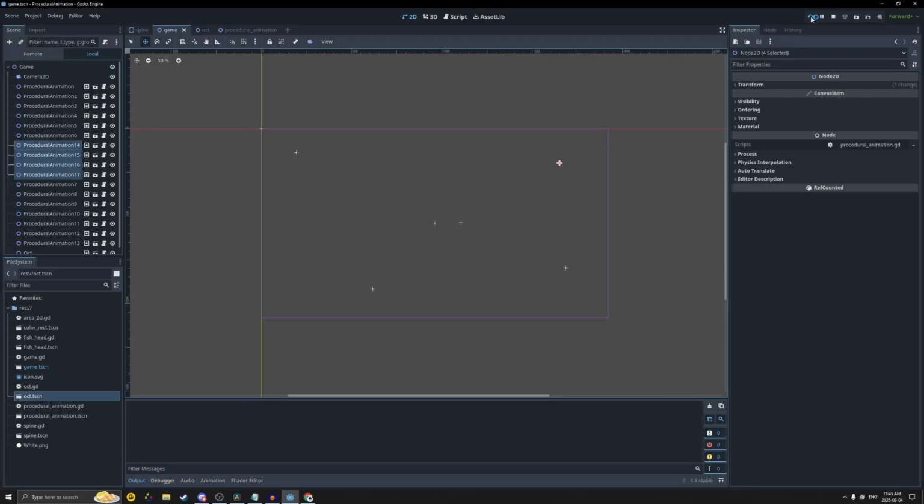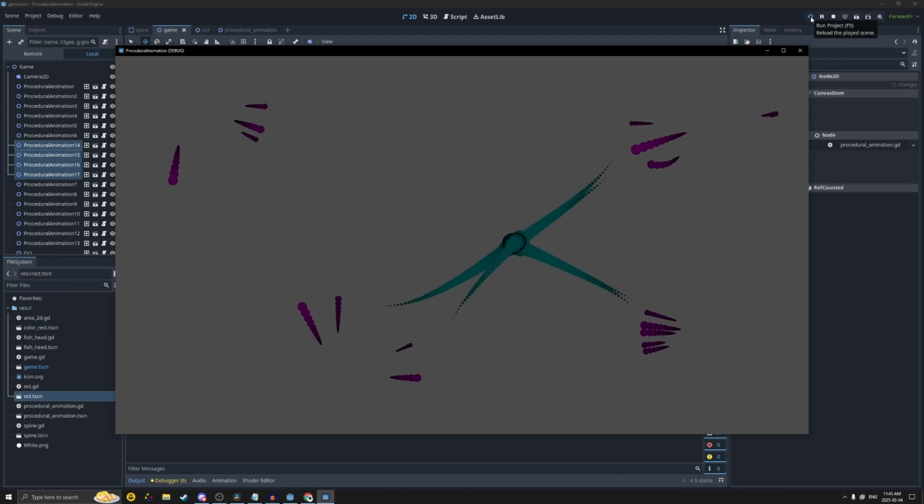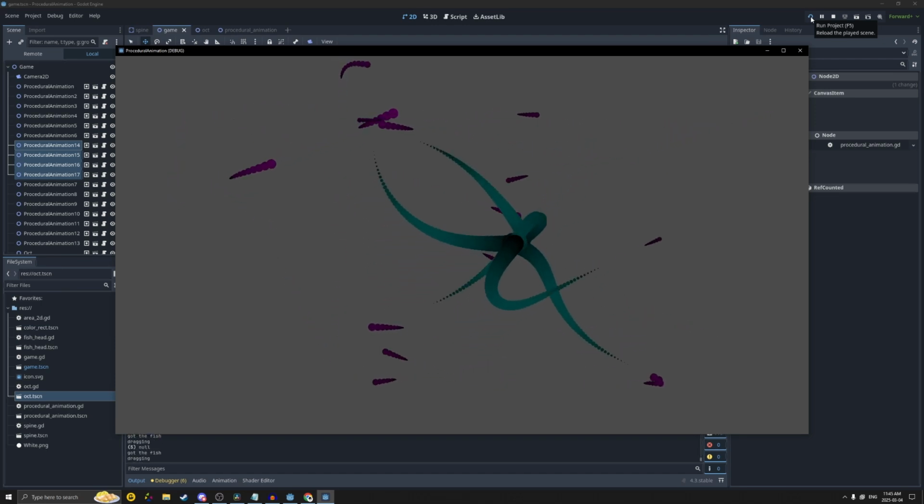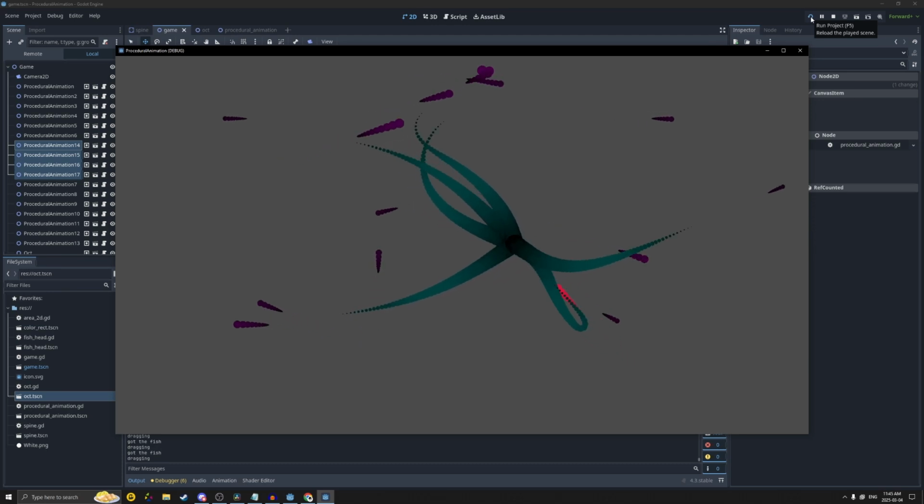I've never tried it before, so I went off and I made something, and I want to show it off. It was a fun little project. I learned a lot. So yeah, here it is. In this demo, I made this octopus creature that snatches fish. When the fish get close to him, he puts out his little tentacles and he grabs the fish and brings them to his mouth.